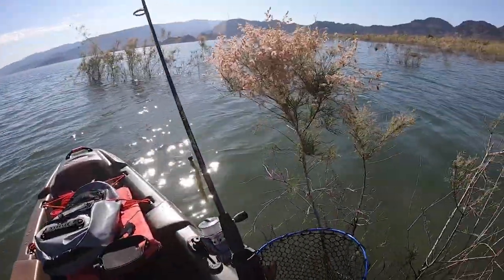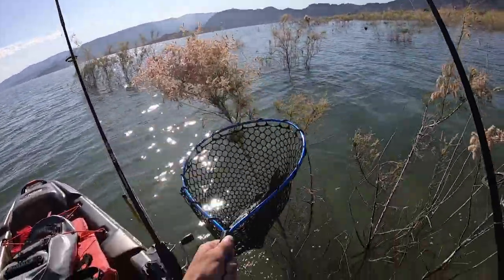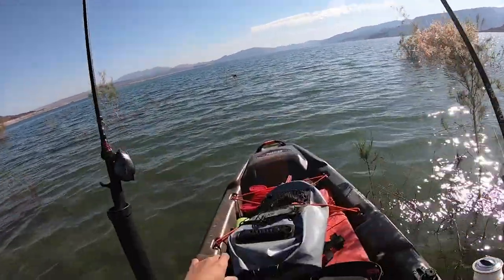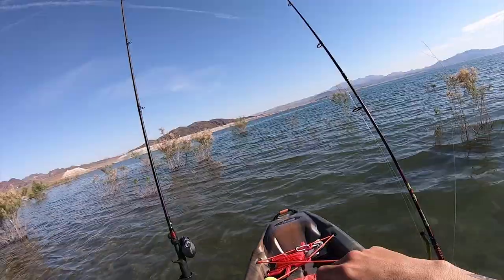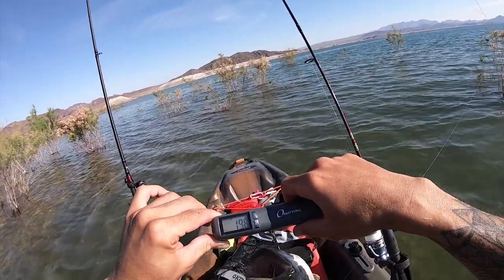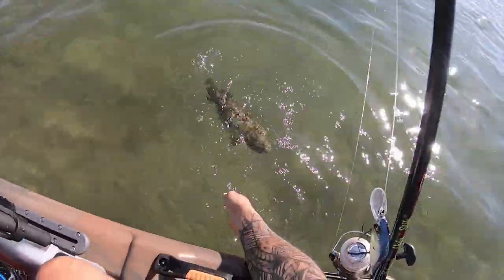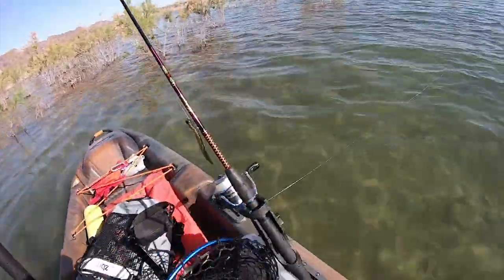What's up guys — battery died but I swapped it out real quick. I got myself a nice fatty smallmouth. Look at him! So we're gonna weigh him up right now. 1.98 guys — 1.98. Little two-pound smallie right here. There he goes, nice and healthy. Caught him on the whack-a-bait — that was awesome!